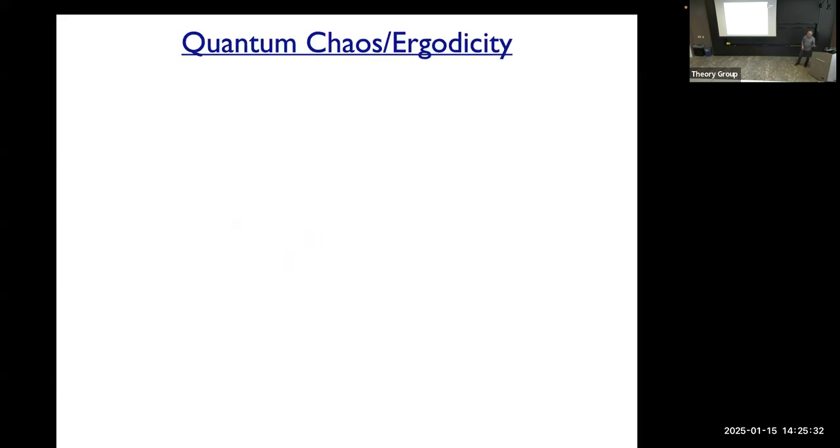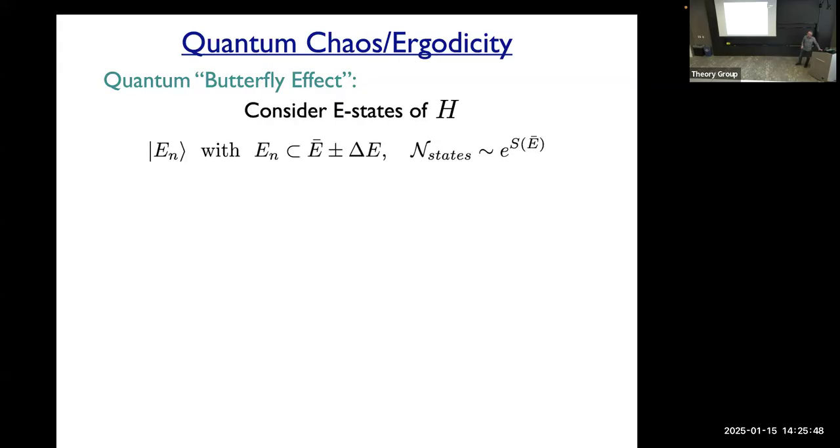And then we can first ask, well, does the spectrum have chaos? And there I just, again, excuse me for the experts in the audience, but I don't know how many people in the audience have thought about quantum chaos. So I want to say a little bit about why random matrix theory is part of quantum chaos. And you could think of this as a sort of quantum butterfly effect.